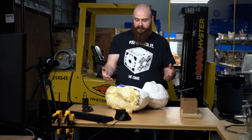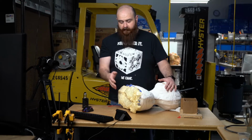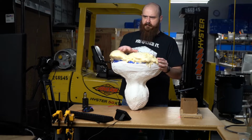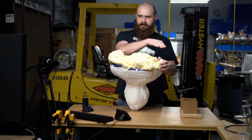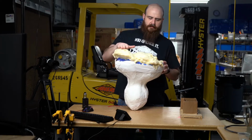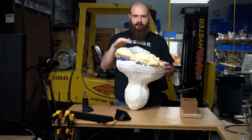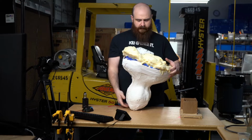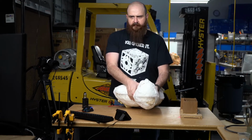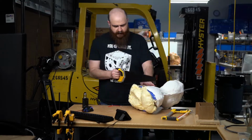So first thing we have to do is to open this up. Before I do that though, I am gonna wanna cut off this excess foam. You can see here, okay? Just try and cut it flat. So give me a second real quick. I'm gonna grab a hacksaw and we're just gonna quickly hack off pretty much as much as we don't need off of this before we pop it open, so that when I'm fighting with it, it's not falling all over the place. It'll be sitting flush, which is the goal.